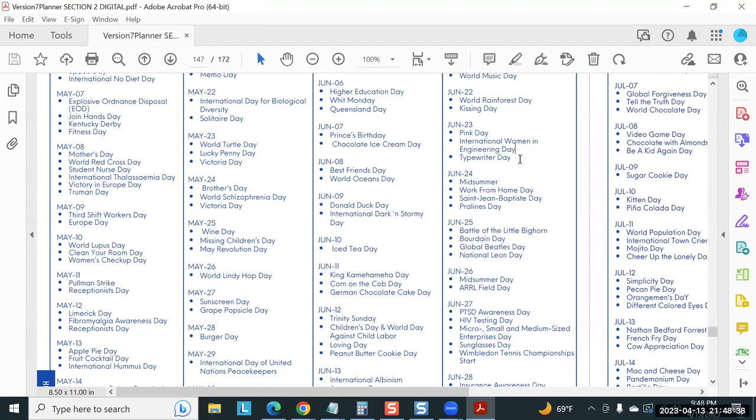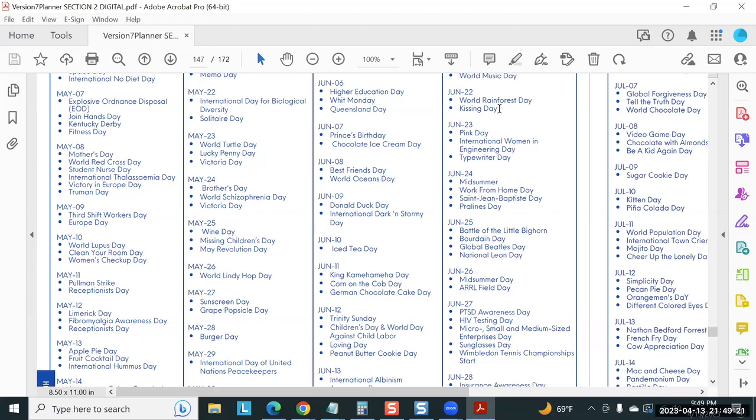So for Typewriters Day, what if you created a sheet of all of the different types of typewriters and somebody had an informational sheet that they could download, or maybe they're a collector. I have no idea, but you're giving them something to write on or to keep track of or to check off, because they are a fan of typewriters. What if you wrote an ebook with a bunch of different pictures in it, just on typewriters? There's a bunch of people who are typewriter fanatics. I wish I had my grandfather's old typewriter right now. But my point is, there are people who are fans of some of these things.